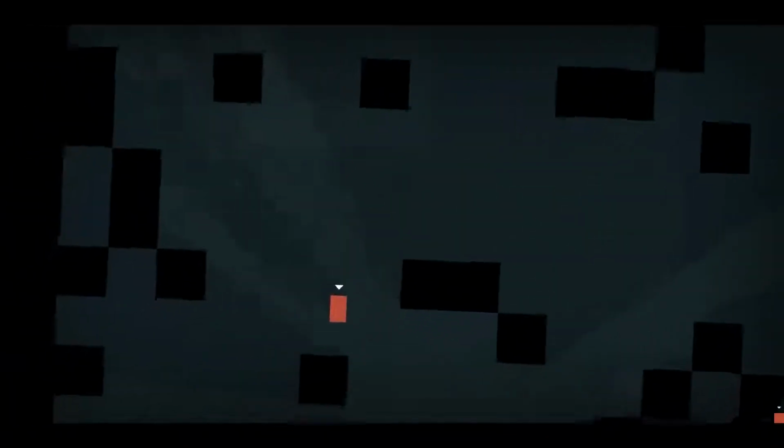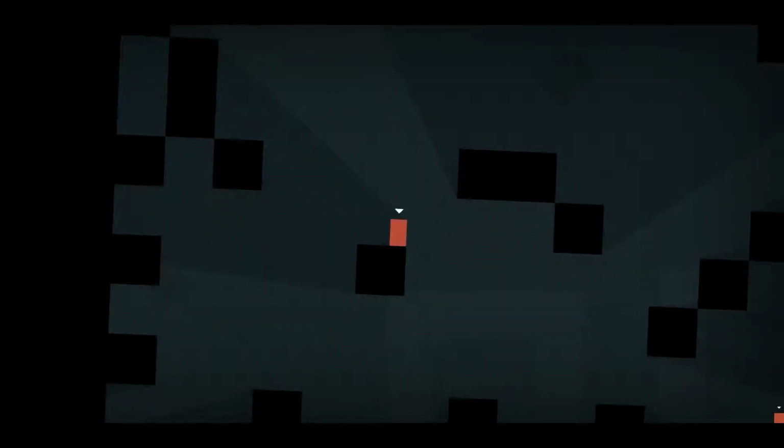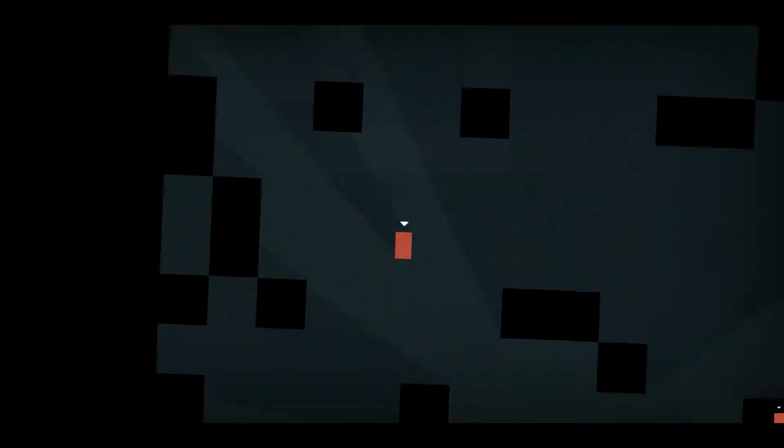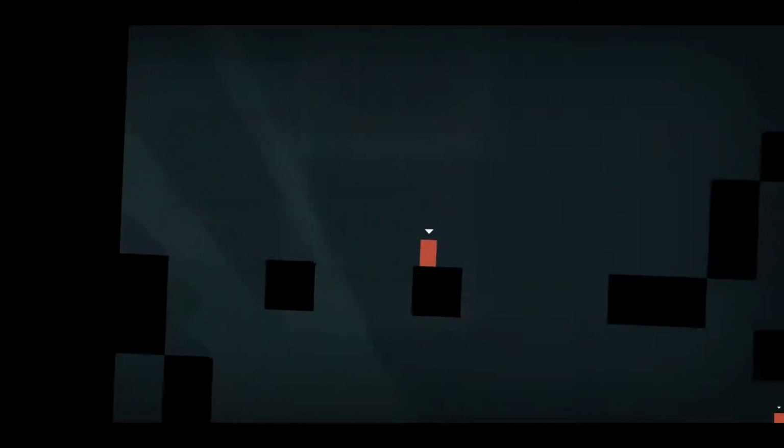So, if you think about it, the aesthetic, while simple, is really, really nice. Each level, you've probably noticed, has its own little light source. So in this level, it's in the center, and everything draws a shadow, and the shadows are done very, very smoothly, and it looks really, really impressive. And then you've got your backgrounds, and again, while simple, they do have this animation to them. So they're not over the top like a lot of backgrounds and foregrounds in 2D platformers, but they are done very nicely in my opinion.